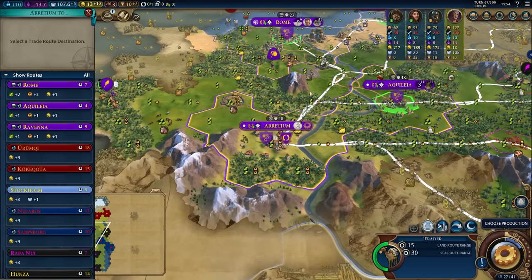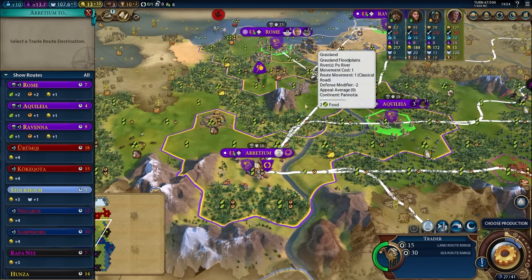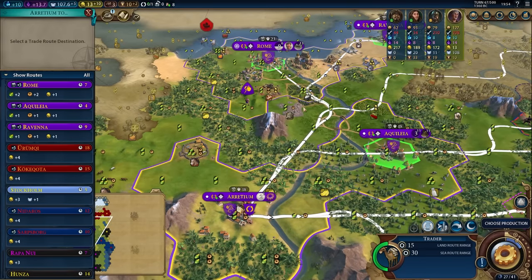Now, I got my little bit of a trade route here, and I want to talk a little bit about what trade routes do for you and how you should use them. So I want you to think of trade routes as 2 things. There are trade routes that you send to your own cities, and there are trade routes that you send to other empires. Trade routes that you send to your own cities, I want you to think of these as like population that you can move around your empire.